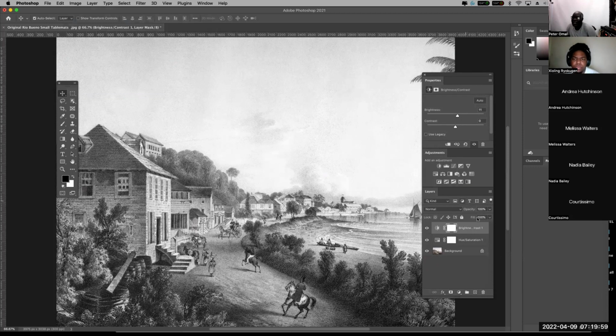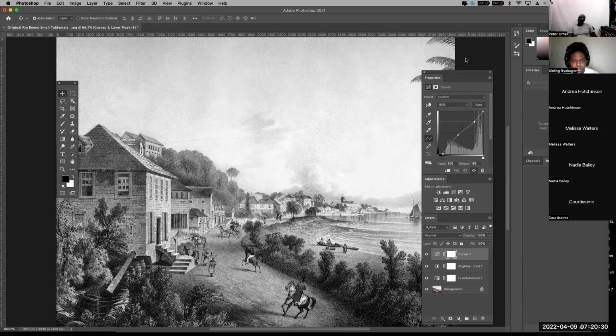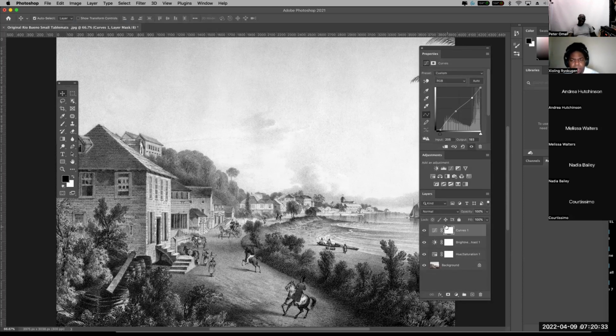And then you go back again. You can select curves, which is here under the adjustment. Select curves, and you get the curves option available. Fair enough? Then you play with the darkness and the light until the dark parts have different tonal grading to get the depth. You see how clean it is? So it's different from converting straight. We can add so many things until our black and white look is as clean as possible.